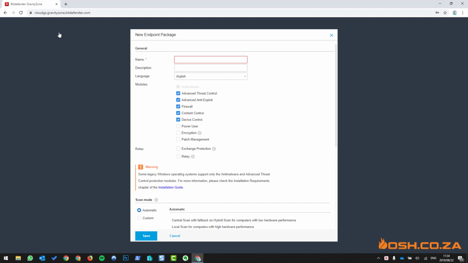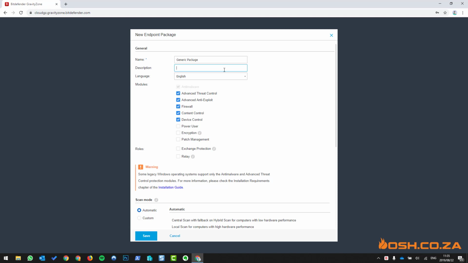Great. So, what is this package going to be called? Let's start with a simple package that is going to be for 95% of our users. With the 95% of the users, this is going to be a generic package. So we can either call it generic, or default, or whatever you want to call it. So generic package. Description. You can type a description if you want. I'm going to leave it out for right now.